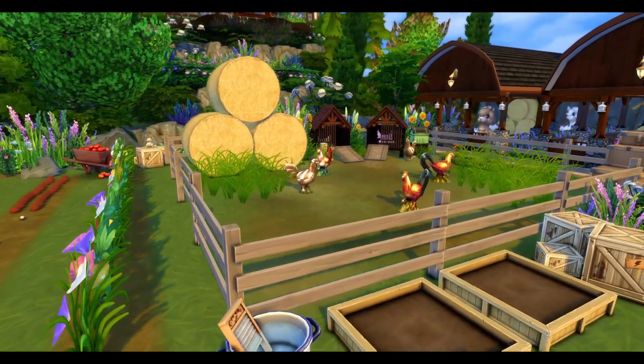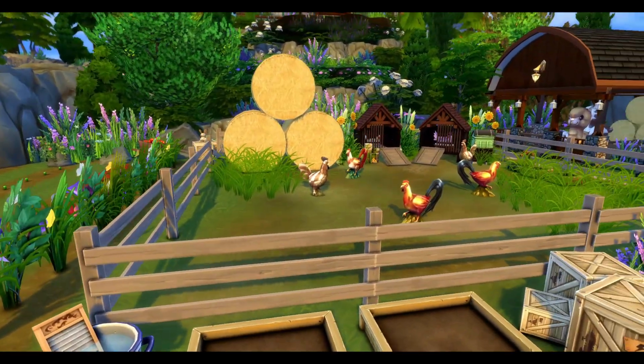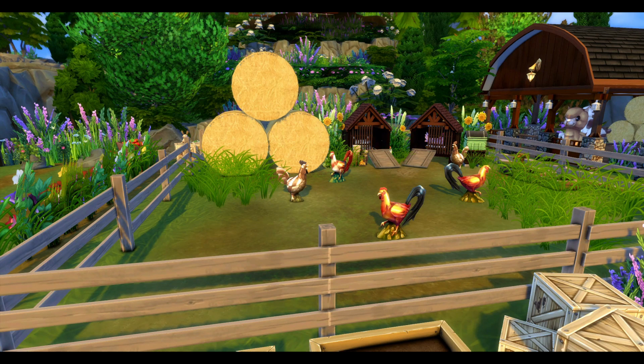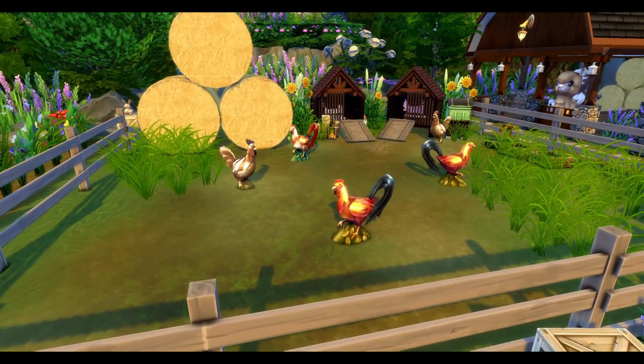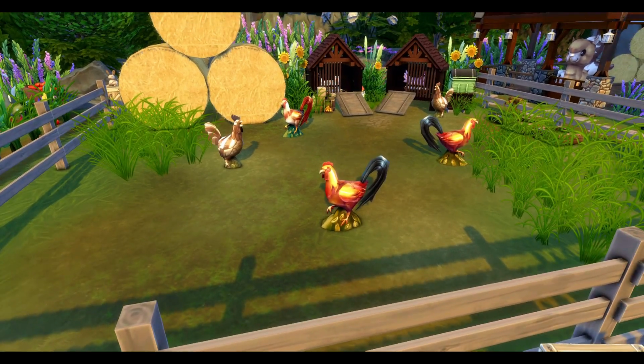Moving on here, we have our animal pen. As you guys saw in the speed build, I tried to incorporate animals. I really wanted to mimic the upcoming pack, because you know it's gonna have a lot of animals like chickens and stuff. So that's what I did here. Obviously we don't have chickens yet in the game, and I'm too broke to get the Cottage Living Pack when it probably will come out. So these are my make-do chickens for now.